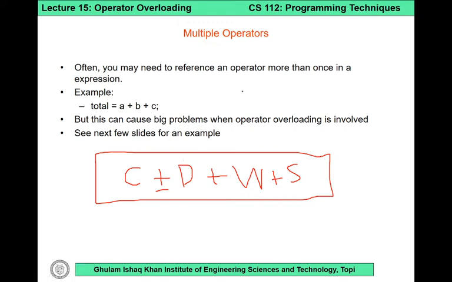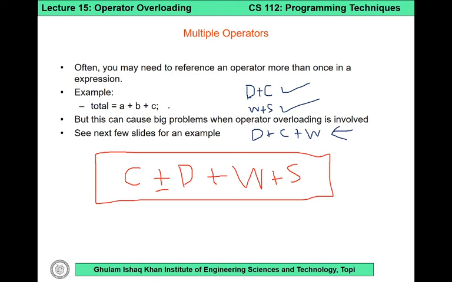For example, if you were simply adding a driver and a clerk, it is fine, right? If you are simply adding a waiter and a security guard, it is fine. But as soon as you add a third variable, like driver, clerk plus waiter, now this is going to create an issue. How that issue will be created, let me explain.